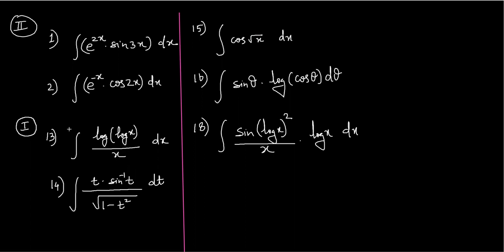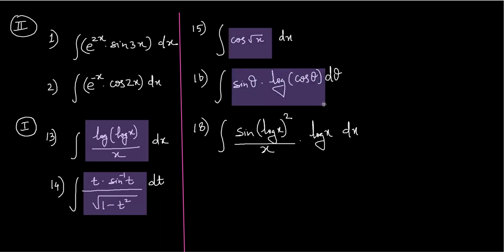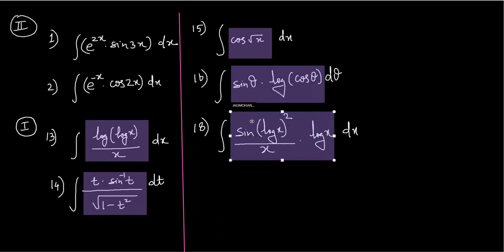Now here you have these problems, and all of these are going to use integration by parts. But the thing is, they are all substitution type problems. When you start solving, you will notice that there is a kind of substitution that you have to make use of. Only when you make use of the substitution will the problem get converted into integration by parts. So all these problems use integration by parts, but not in the beginning, only after a substitution. Okay, so let's begin with the first question itself.